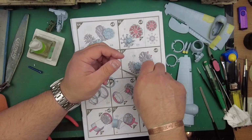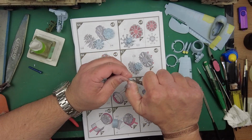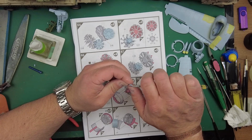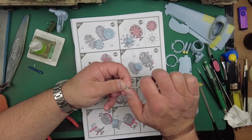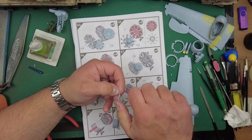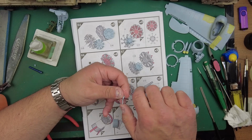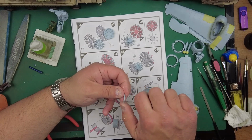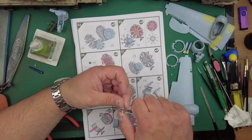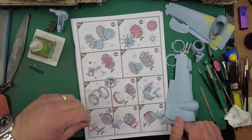And just remember, when I'm using this scalpel, I've been doing it for years, so you can see I'm cutting towards my thumb. I know how much pressure I need to put on that scalpel to achieve the cut I need, and I'm confident that I'm not going to cut myself. I have cut myself many times, I think, as every modeler has, but just be mindful that, especially if you're a younger modeler just getting into the hobby, don't cut towards yourself, especially with scalpel blades. They are surgical blades, very sharp. If they cut you, they will cut you quickly and very deeply, and you'll bleed.